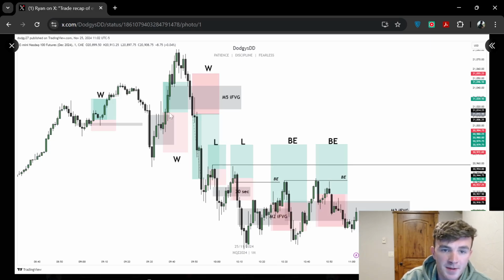This one would have worked too, but I feel like you would have to take profit here. I don't know why he's ignoring this fair value gap. I would take profit here, but this one would have been a win. But I just don't think that would have been good risk to reward. I wouldn't have taken that. I would take all off here before this fair value gap. You see, we inverse here, so I would. This one was a good one. This one was a good one. And this one was like a B, and then the other one was an A. I don't know about this one. This one was okay, but we had that fair value gap, and so that's just not great risk reward.